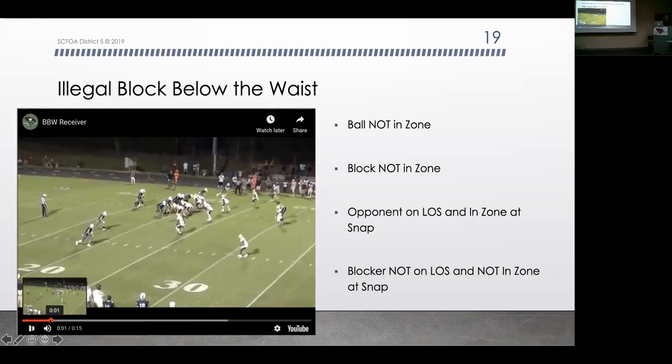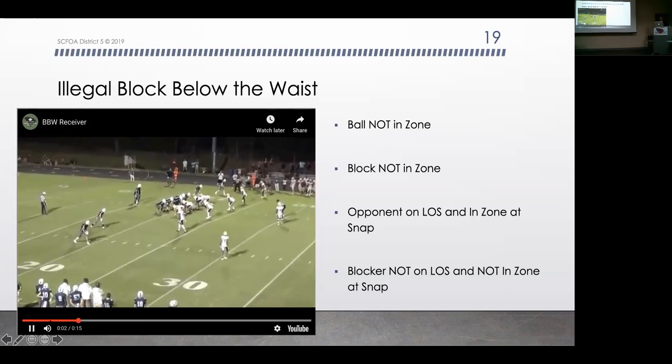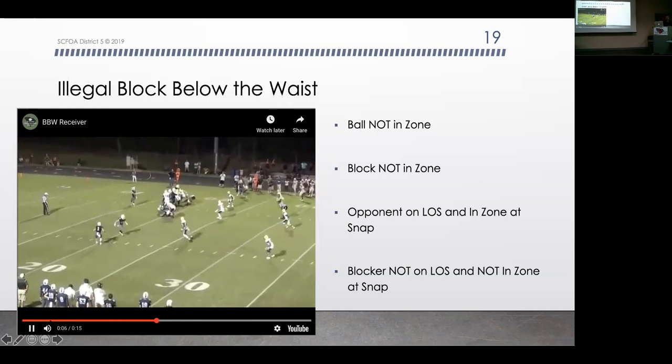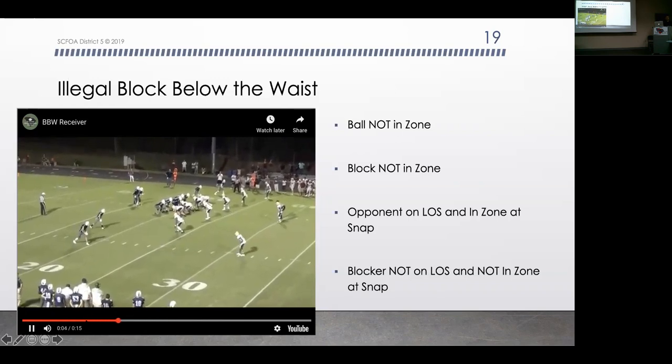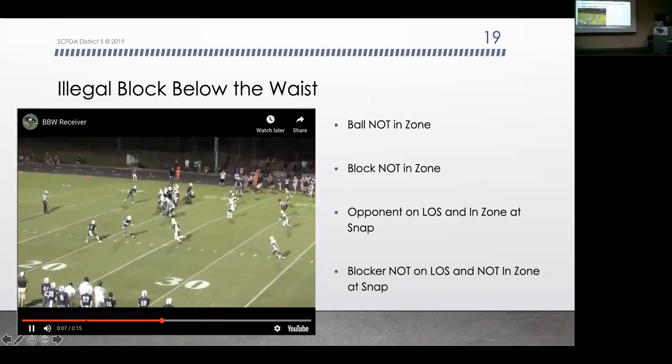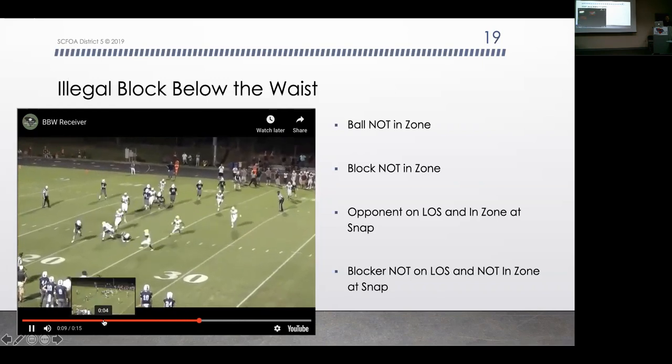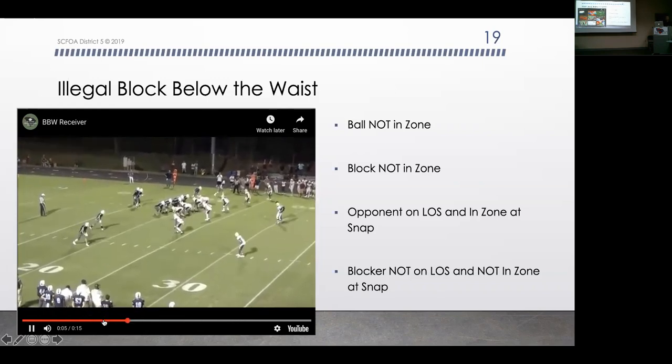Who can get that? Wayne, back to it. Maybe the umpire. Yeah. And why are we so concerned about these types of blocks? What's the biggest issue with these things? These are safety. This is a safety issue. So we've got to get these illegal blocks.